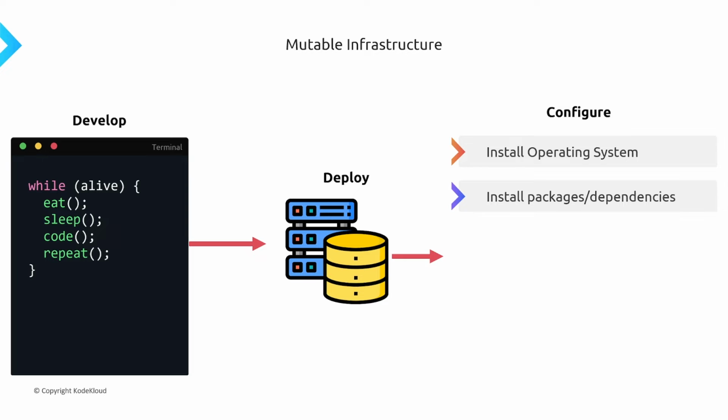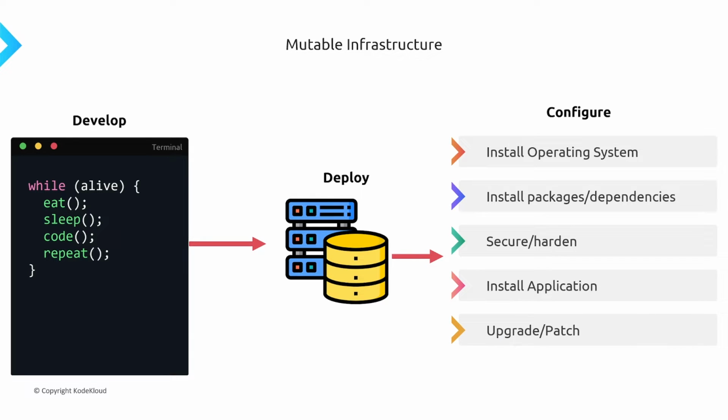You're then going to have to install all the necessary packages and dependencies. You'll then have to secure and harden your server, so that's going to be like setting up the firewall and all the other security rules. You'll have to then install your application and get it started. And then finally, over the course of the lifetime of your deployment, you're going to have to perform routine patches and upgrades and maintain your server.